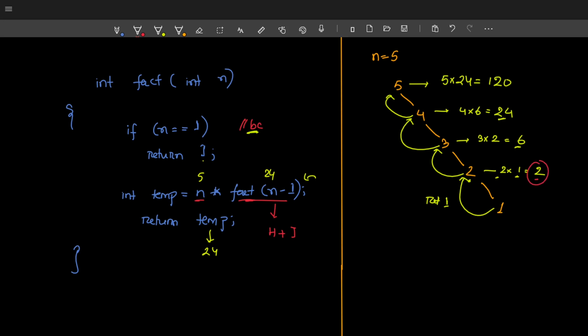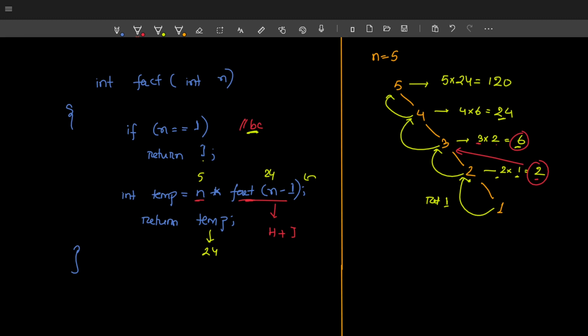Now I will return this value 2 to the state when n was 3, which is n into fact of n minus 1. So this 2 was called from fact n minus 1. That is why we are multiplying 3 into 2, which becomes 6, right?